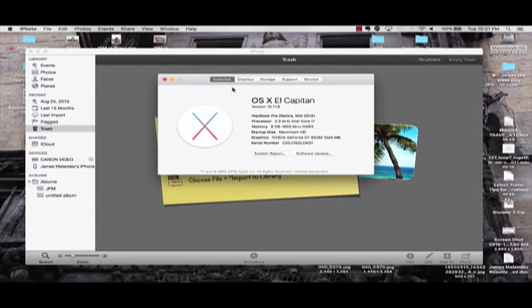This is El Capitan. Every single time I move forward, I end up losing something, and hence I figured, for right now, for what I'm doing, for my video making, my photos, music, etc., I don't want to make my life more difficult. I've done that in the past. So I hope this is helpful.